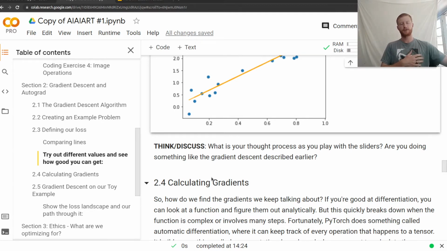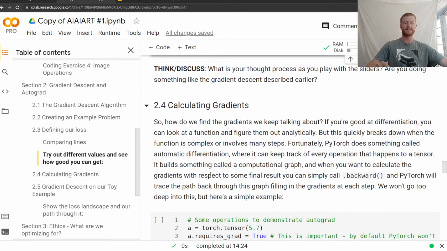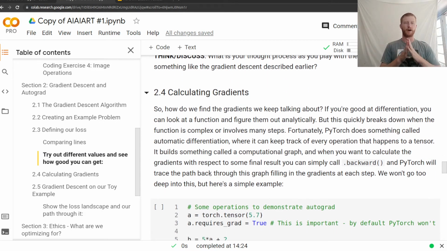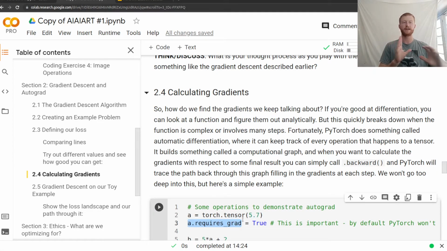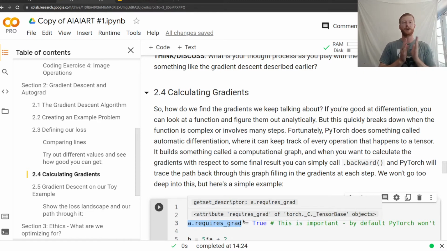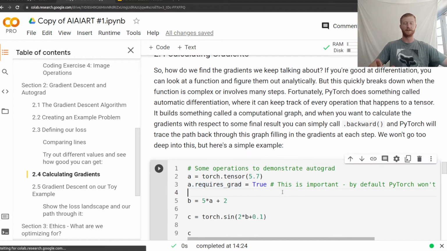Fortunately, PyTorch does some amazing magic behind the scenes. Every time we do an operation on something that requires gradients, right? We have to specify something we want PyTorch to keep track of. But if we tell PyTorch, it'll keep track of the gradients, and then every operation that builds on that, it's going to add to some sort of computational graph, right? It's going to keep an internal representation of what's happened, and also some representation of what it needs to find those gradients. So let's do a little example, and then we'll see this in action.